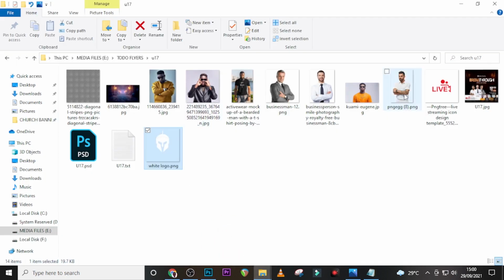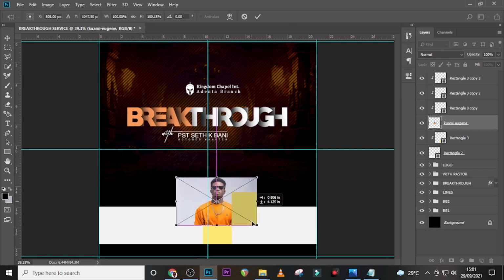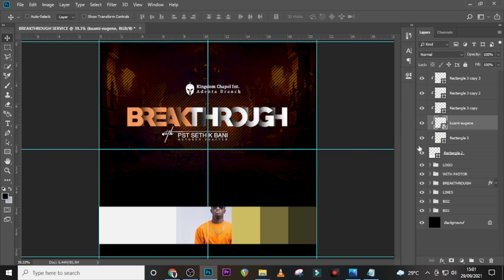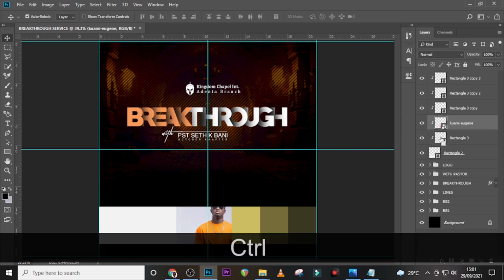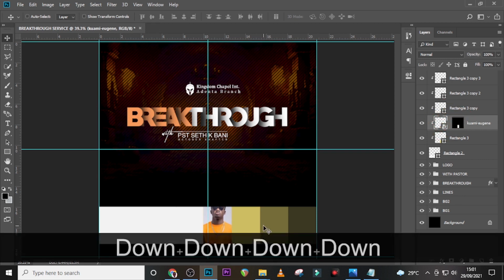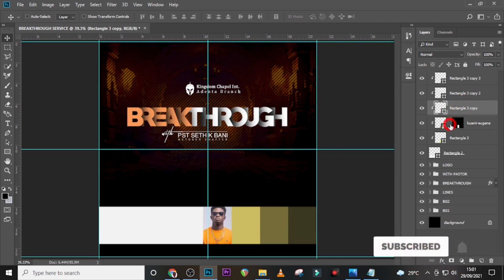So we're going to start with this gentleman. And then create clipping mask. Also, you want to click over here, hold Control and click over here, and then create a clipping mask. Now click over here so that you see the chin, click on it, and then click over here, and then move the image. Click over here. So let's bring the chin back. Let's go for the second image.